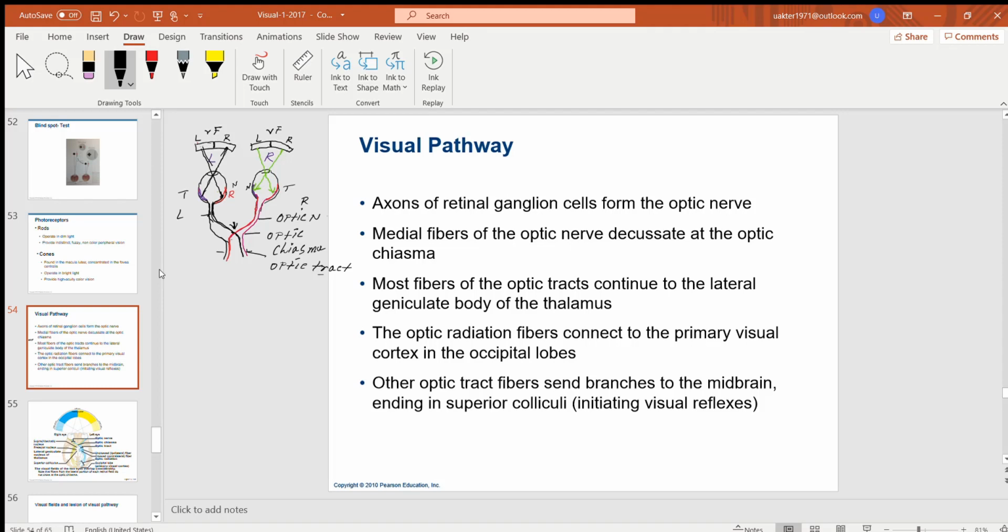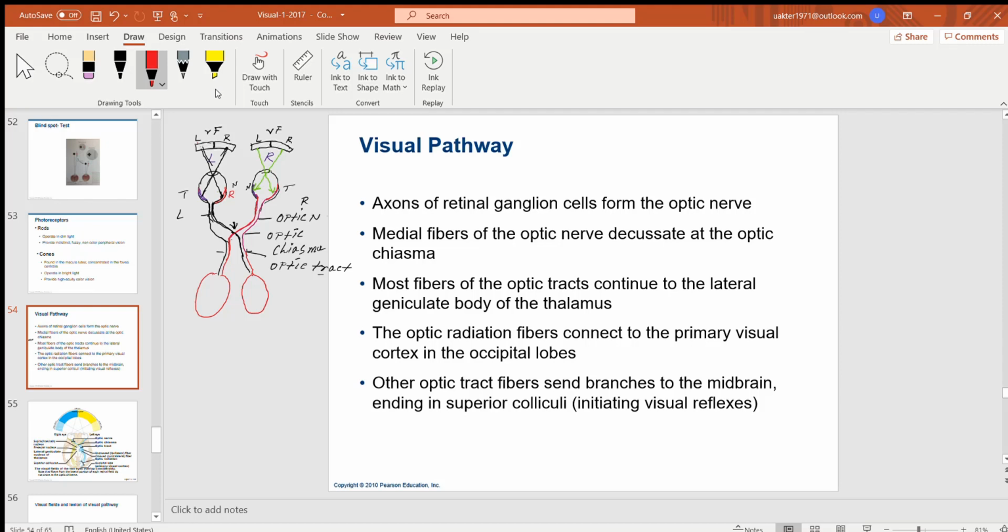So in the optic tract you have the fibers from both eyes. That means from the temporal retina of same eye and the nasal retina of the opposite. Okay, so this is very important, right? The crossover. And then what happens, the optic tract gives the signal to the lateral geniculate nucleus or body of the thalamus. So this is the lateral geniculate nucleus or lateral geniculate body of the thalamus.